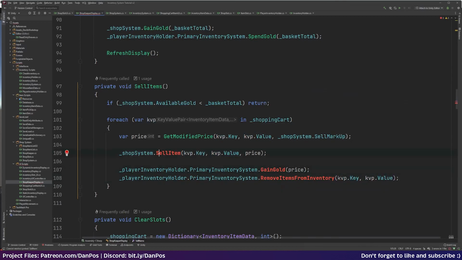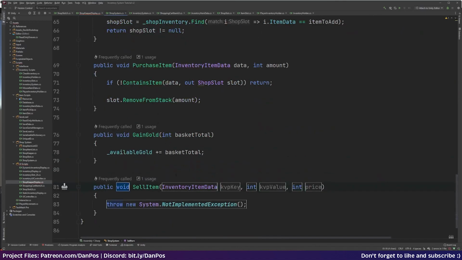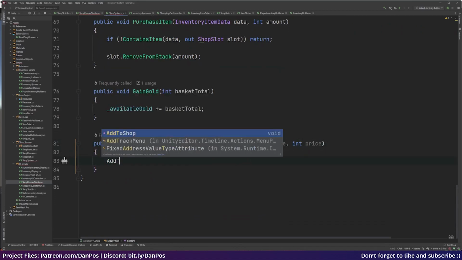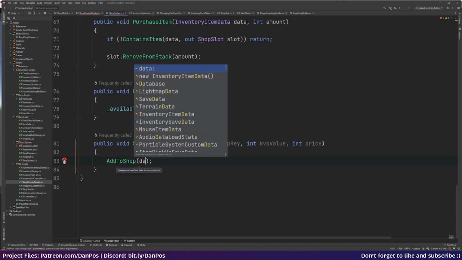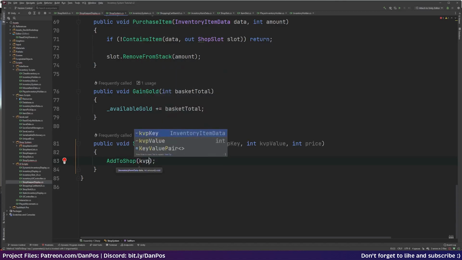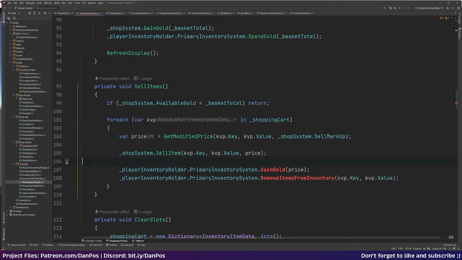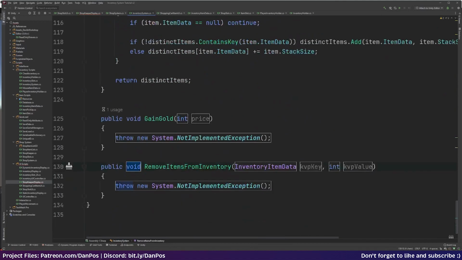So let's make this SellItem method first. This is over on our ShopSystem.cs script. And all this is going to do is add to the shop the kvp.Key and the kvp.Value. And then we can just call GainGold and pass through the price. So now let's make these two methods on our inventory system. I'm going to implement GainGold and implement RemoveItemsFromInventory.